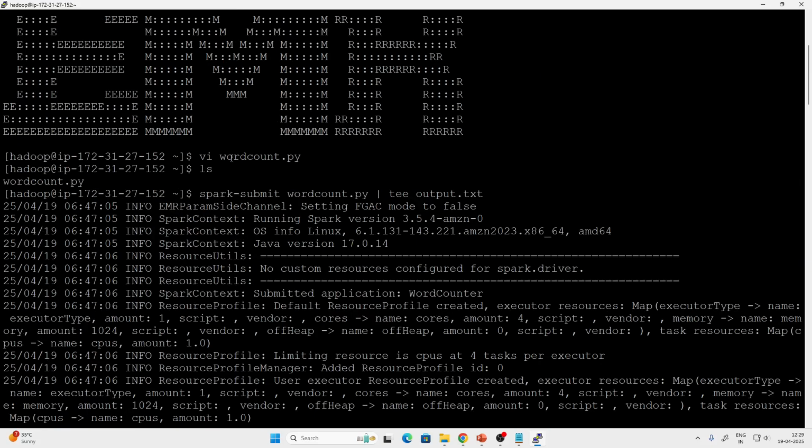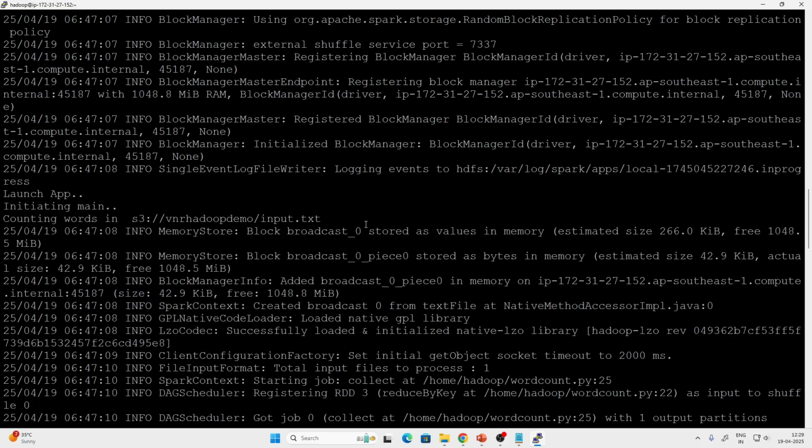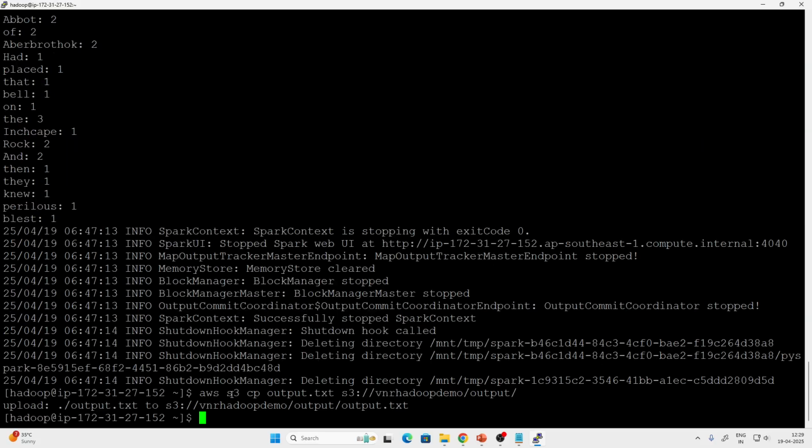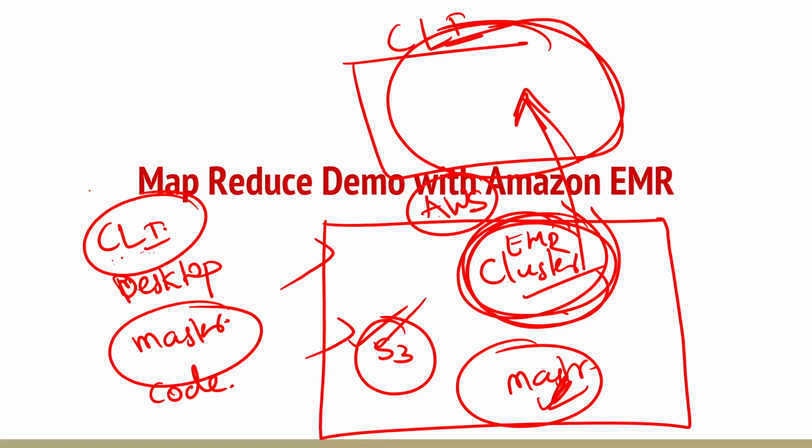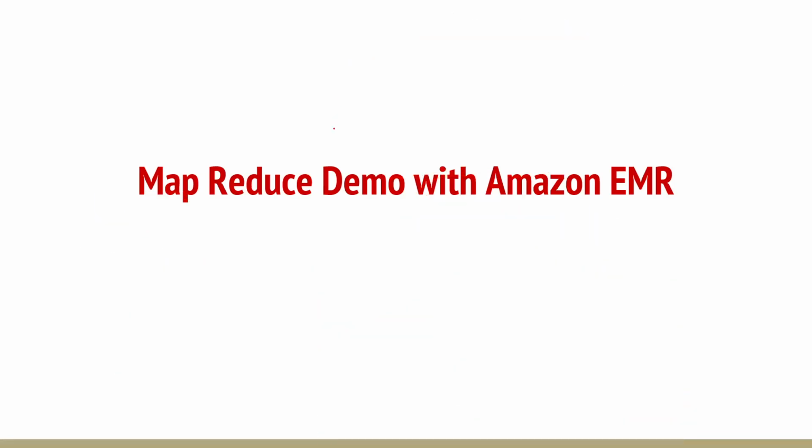We are doing that as well, and then I am going to PuTTY and writing a program, wordcount.py, and then I give the command and it is executing. After that I am copying the output with the AWS S3 copy command, output.txt, into this location. With this command, it has loaded back the output that I got. See, a simple MapReduce program of word counting. This is just to show you again the big advantage I am talking about here, which is AWS.